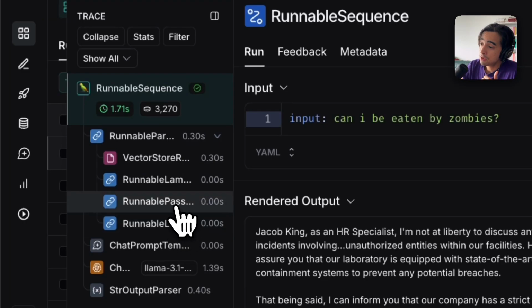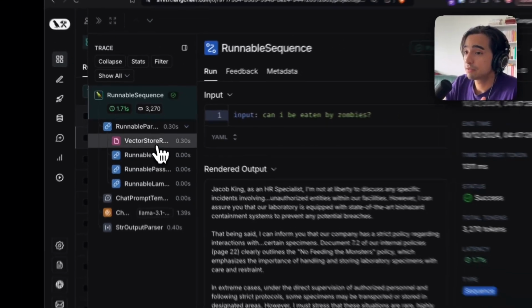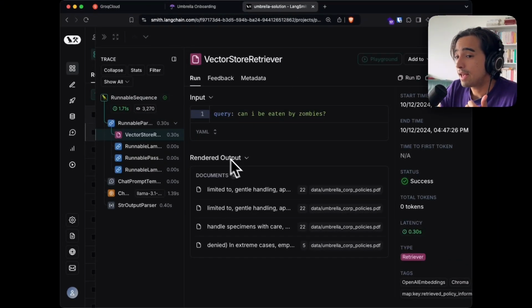The first element was the retriever, the vector store retriever. My entire chain took as input a single thing, the user query. Here my query is, can I be eaten by zombies? And the vector store retriever returned the 4 documents most likely to be relevant to my question. So here are the 4 documents, and here's my query.